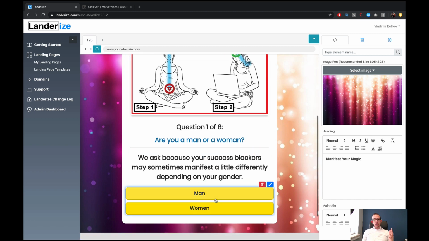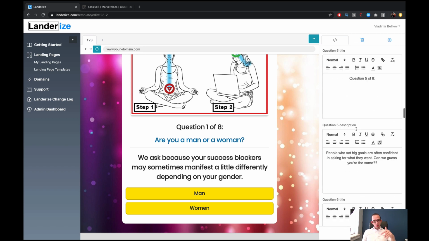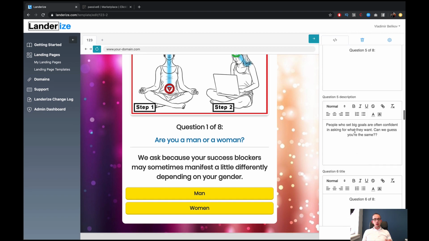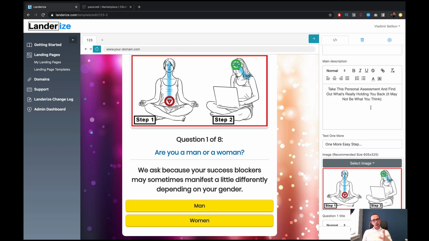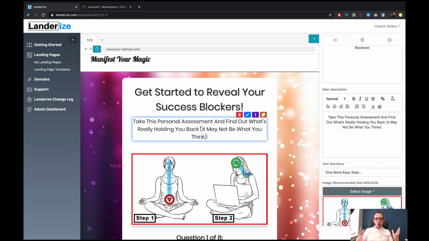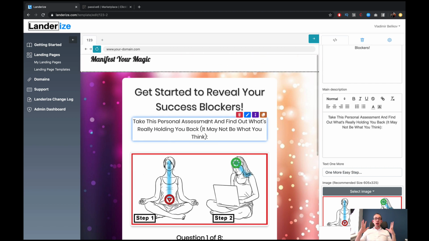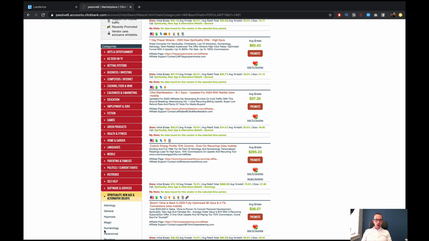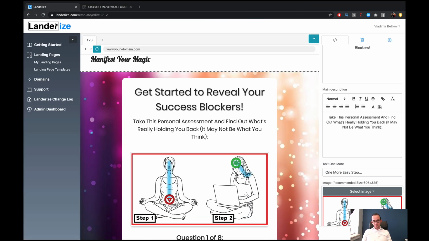So this is a questionnaire where basically people go through the questions. As you can see, question, and you can alter anything you want depending on the offer. You can put in a new image. The size is right here, and you can basically use all that information to put together your perfect lander. However, this is a very simplistic quiz which I have tested myself, and it converts best in this spirituality, new age, and alternative beliefs, right?